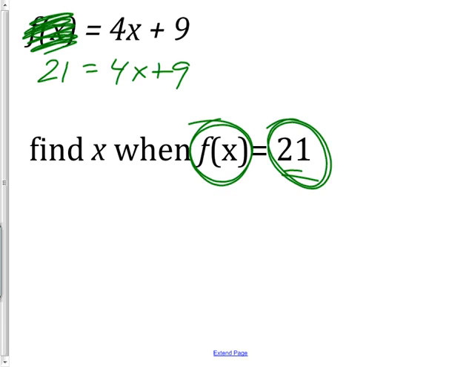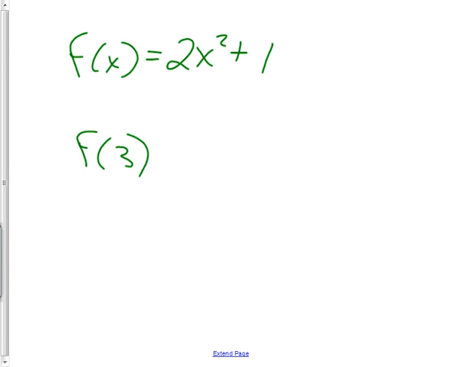This gets more complicated. Just a second. I want us to keep it simple for now. If I had f of x equals 2x squared plus 1, and I wanted to figure out f of 3, did I tell you x or did I tell you y? I told you x. I told you x is 3. So you stick it in just in your head. Do that quick. Raise your hand when you got it. Come on, it's not that hard. Yes? It is 19. All right.